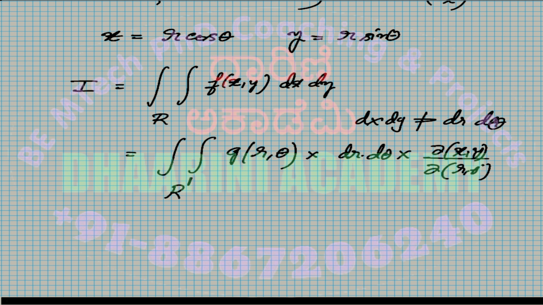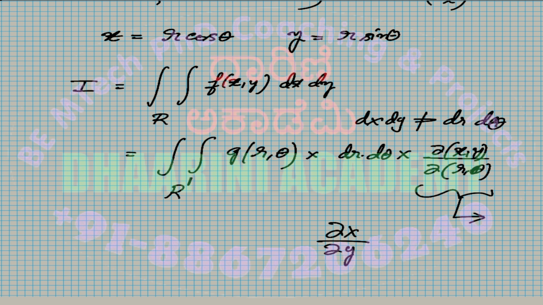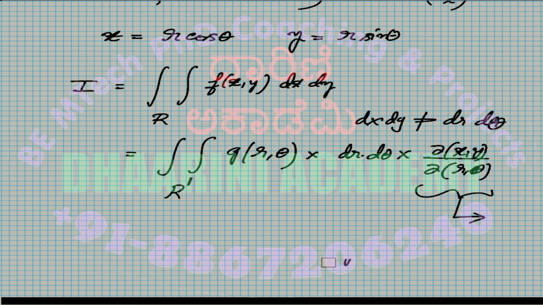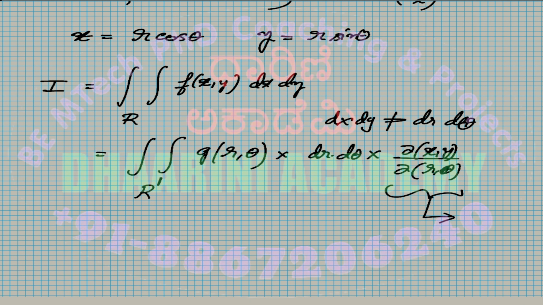What is this notation? Somewhere you have seen this notation, correct? If I write dou x by dou y or dou x by dou r, it is a partial differentiation. But you see, it's not a simple partial differentiation. I have dou of x comma y, meaning the functions x comma y, with respect to the partial variation in r and theta. So this is actually not a simple partial derivative. There is a name for that. If you have heard of it or are able to recall, try to guess.